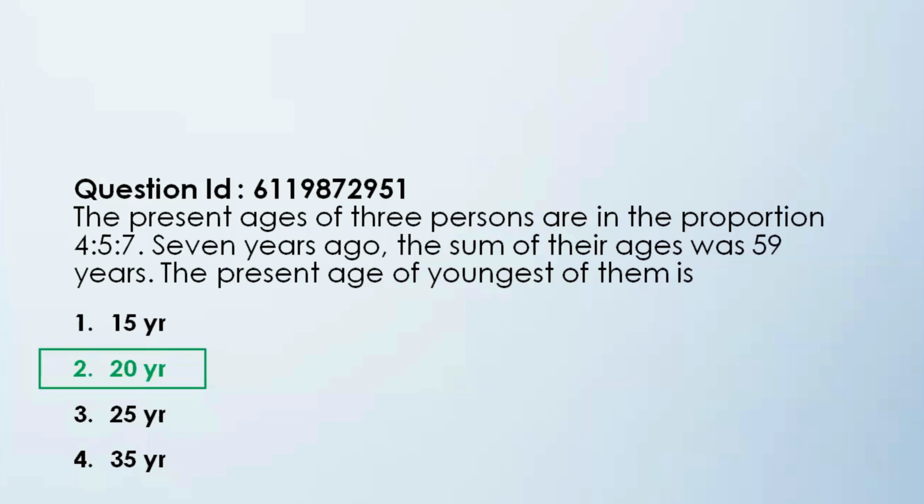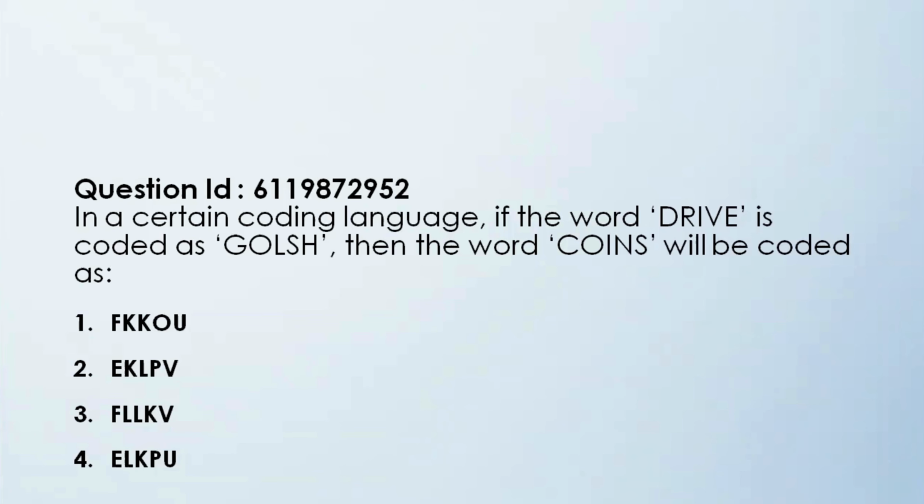The next question is, in a certain coding language, if the word DRIVE is coded as GOLSH, then the word COINS will be coded as what? Is it FKKOU or EKLTV or FLLKB or ELKPU? Okay, so I want you to pause the video, try and solve and arrive at one answer, and then come back and play the video to see what the correct answer could be.